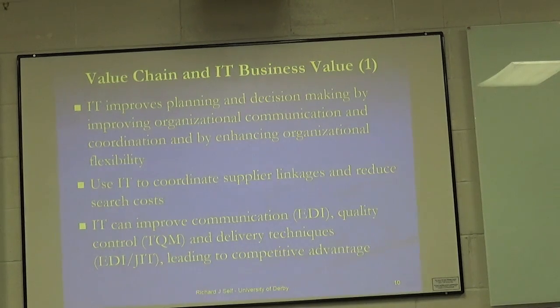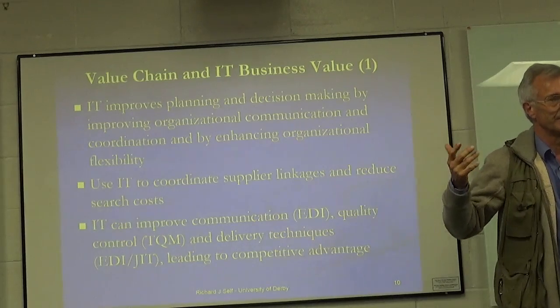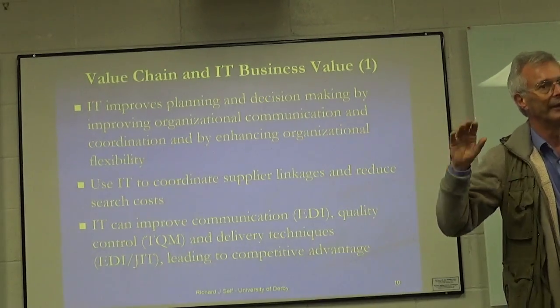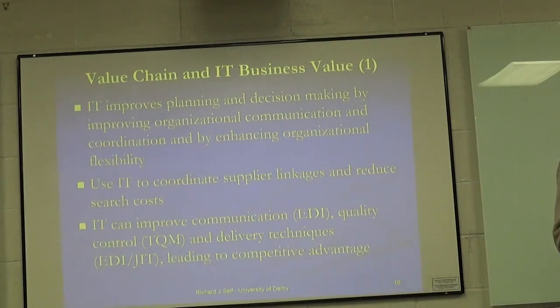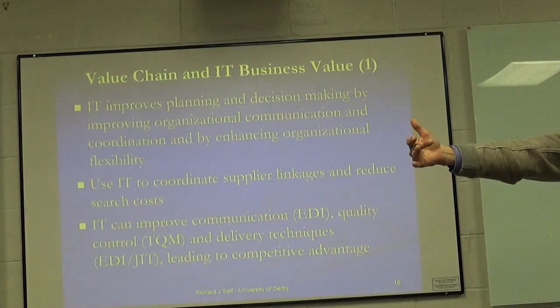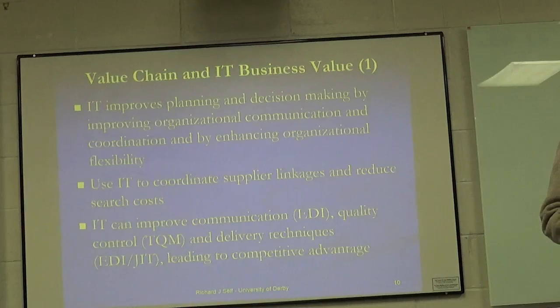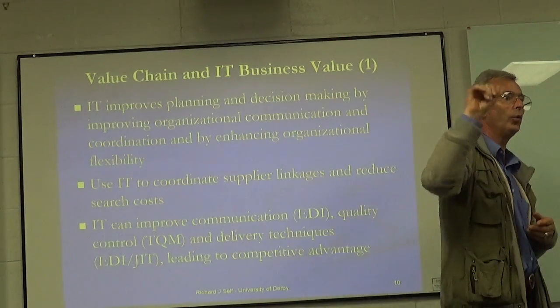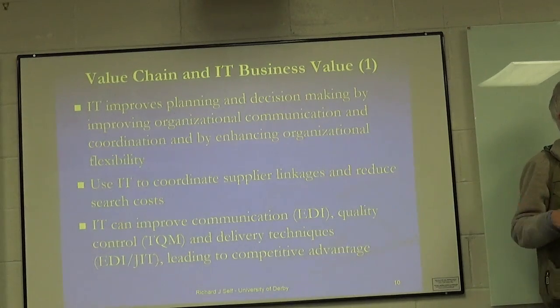We've been seeing these statements for about 30 years and they keep being regurgitated. Better decision making — again, you could see this at World of Watson, how the cognitive side and predictive analytics side is helping us have more information. But it's how we use it, not the system itself. On search costs: there are websites that provide mechanisms for auctions, so I can post that I need a thousand containers of a specific size and specification, and the world knows about that. Small new entrepreneurs can find it and say they can do better — making it easy for big companies to find innovative small suppliers.